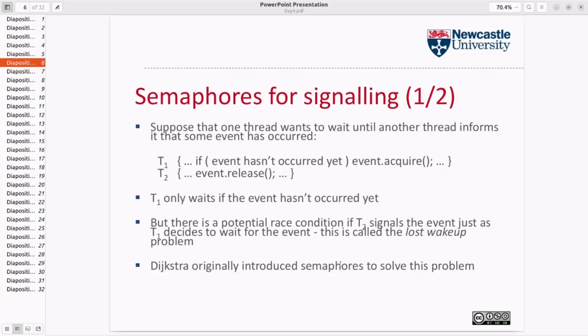But you could also use semaphores as mutexes, as locks. That's for sure. And given that you're not bounding a critical section, the third point points out that there could be a race condition: if T2 signals the event, and then T1 decides to wait for the event. Let me revise that.